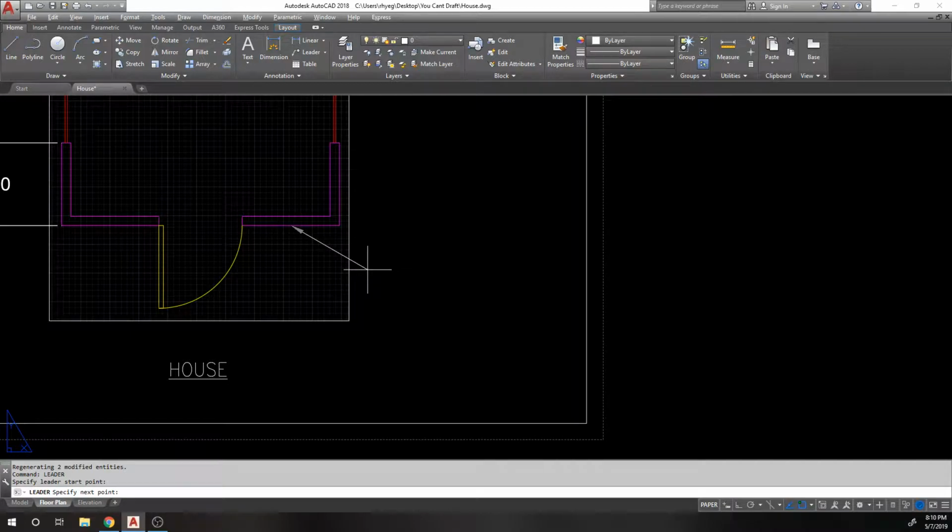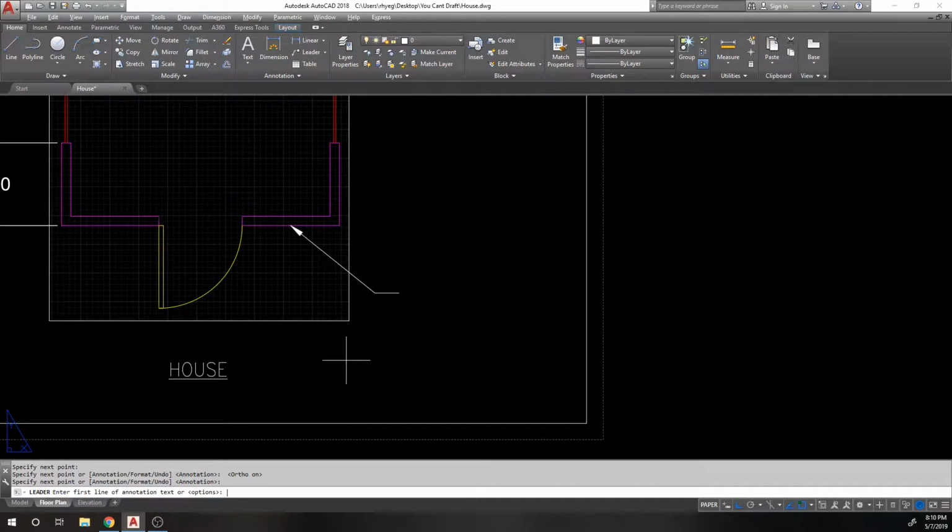All right, so you see it draws the arrowhead, and after I pick a point, I pick a second point. I want to have a little tail for it. I can keep clicking additional points, or I can just go to the next line. So I'm going to hit enter, and it's saying first line of annotation or options. Now at this point I can start typing.